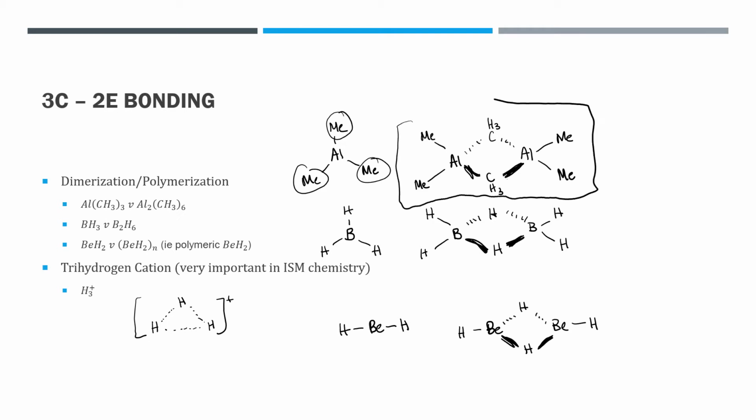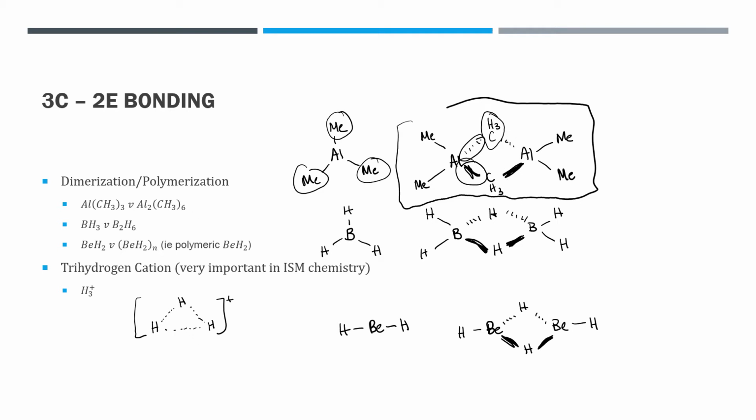And I just want to explain where the 3 center 2 electron bonding comes in. So we see that these carbons have 5 bonds. That doesn't make any sense, right? Carbon cannot have 5 bonds. It can only have a max of 4 bonds. It doesn't have any d orbitals to hybridize. So it can only have 4 bonds in total. So how can it have 5 bonds in a situation like this? And this is where we have weird bonding that happens. These aren't normal bonds here, right?